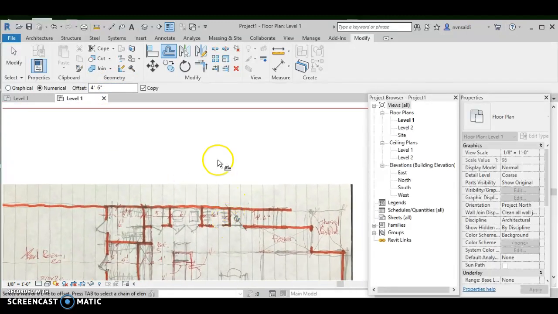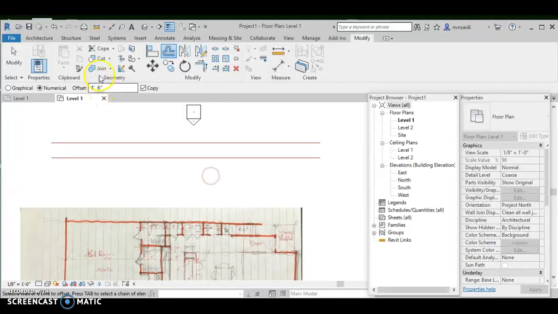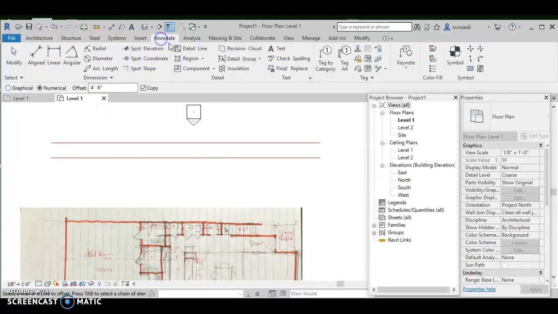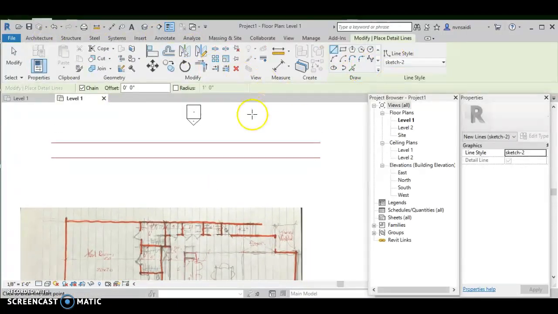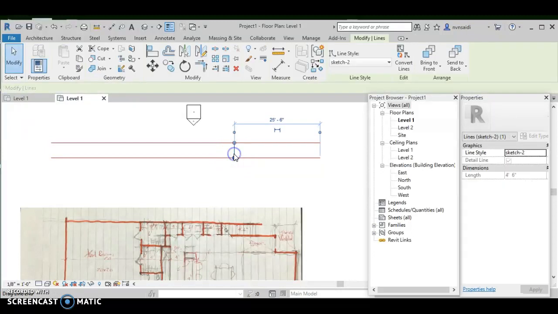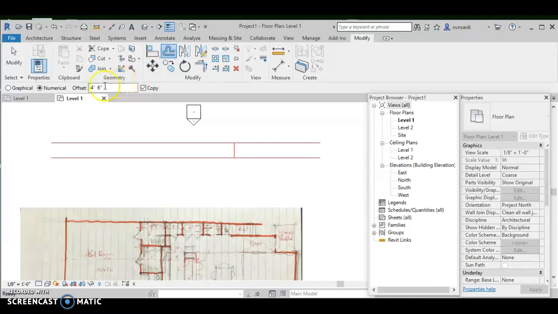I'm going to start working from the coat closet down here. So Annotate, Detail Line. You can also type DL. I'm going to go right here, and then offset for the coat closet, including the wall thickness. I'm going to offset it 6 foot 8 inches. 8 inches gives me my wall thickness on both sides, and it gives me a little bit of freedom to go a little bit bigger.